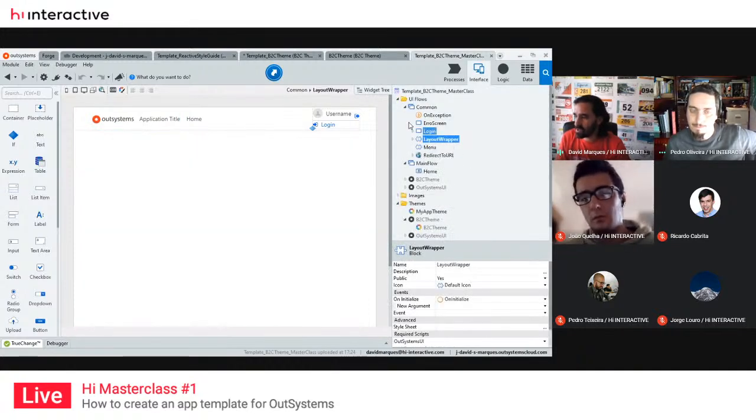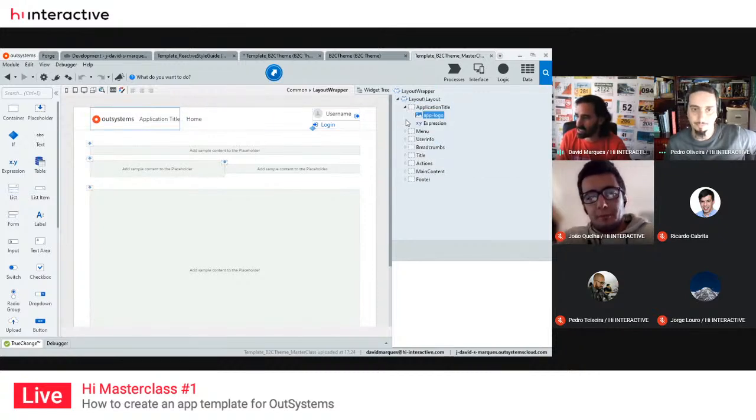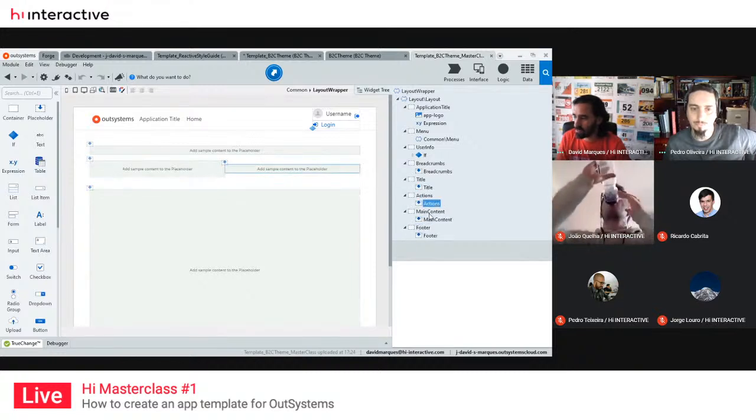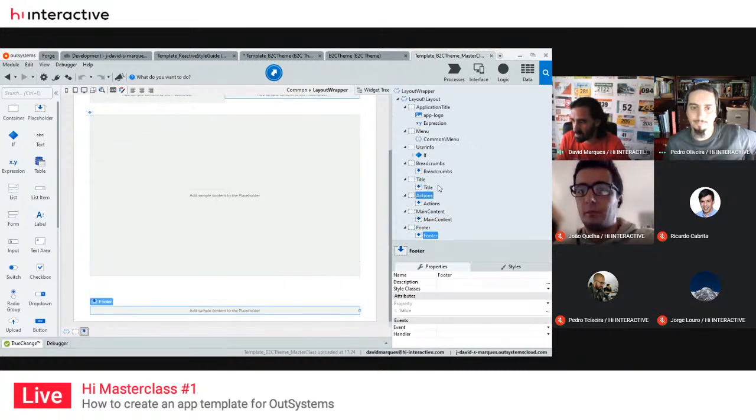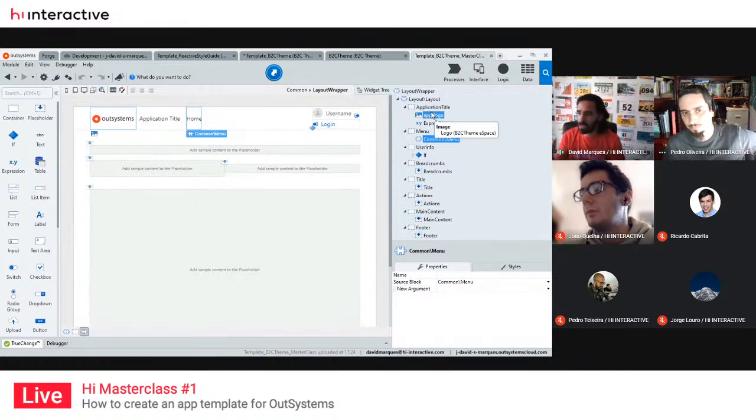So another thing, as you can see, this is the final version of the template. We don't have time to do everything, but as you can see, we already filled all placeholders and created other placeholders for content that will change between screens. Probably the footer not, but I had it. As you can see, there is an exception here. I can change my application title here because it's not a placeholder for the screen. If I want to change my logo, I can change it only in my layout wrapper.